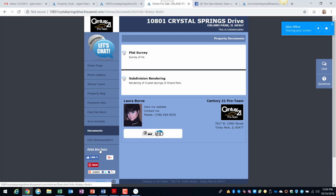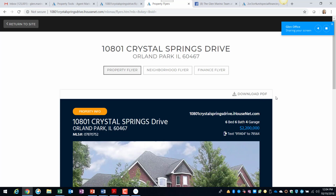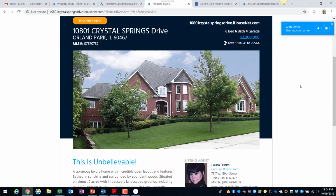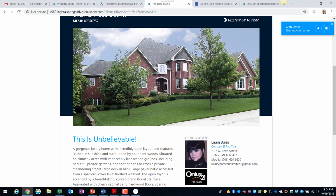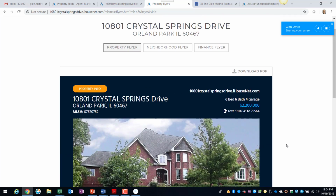Glenn and Rose, what's really important is you see this print brochure button. When people are looking on the internet, I've chosen one of 9 brochures. I would like to get your opinion later on. I'm going to show you all 9 brochures later, and you tell me which one you would like to be featured in your property website. This is the one that is featured currently. It is layout number 1. It showcases not only the front of the house, it shows the listing agent's contact information. It's really a beautiful brochure.